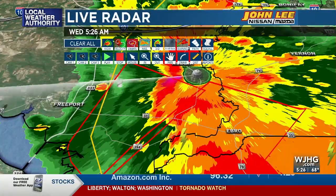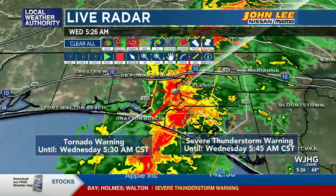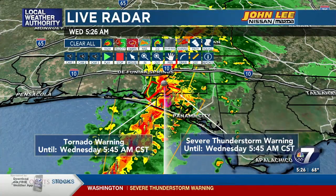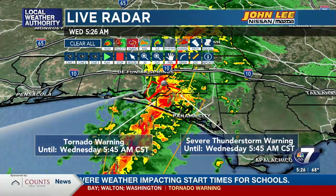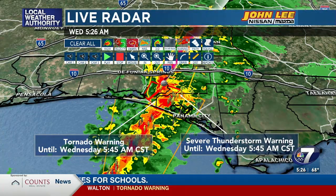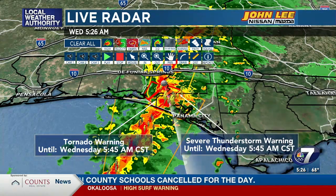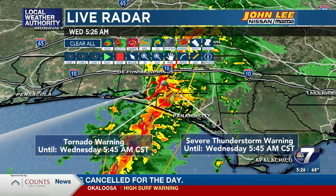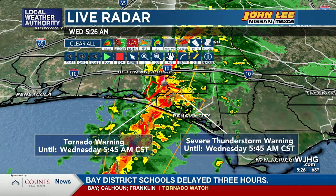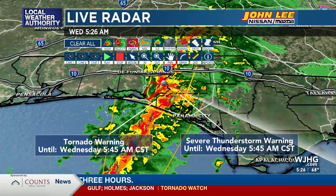On the radar at the moment, still seeing that line of heavy showers and storms continuing to move eastward, and they're moving quickly with plenty of lightning pretty much everywhere along the line as it continues to just march eastward across the Panhandle. These severe thunderstorm warnings remain in effect. There'll probably be more warnings coming yet. I'll give one last check at the National Weather Service here, just talking about maybe potentially extending that tornado watch eastward, something to watch for our friends further north and further east as well. But for now, not seeing any debris signatures, and I think that's the main positive to take away at the moment.